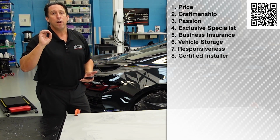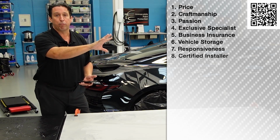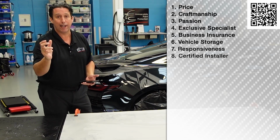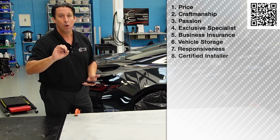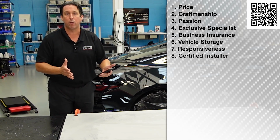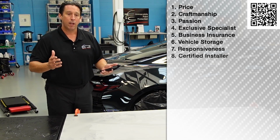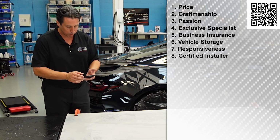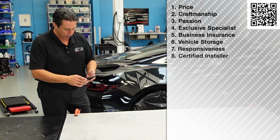What does that mean? That means that the company selling the products somewhat believes, or knows, that the quality of the shop they're selling their products to is above board, right? So that should kind of help you out as a consumer. Hopefully, if things really go south with that shop, then you have some recourse with that brand manufacturer. Something to think about there.